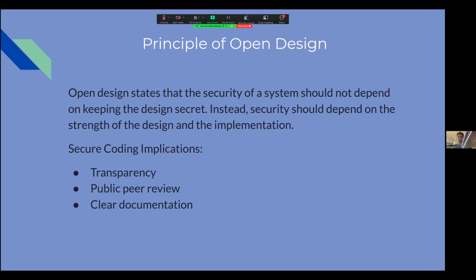Yeah. Principle of open design again. So this is a very fundamental principle. If you look at the examples, we all use SSL and TLS protocols every day to interact with the web, right? But the protocols might not have vulnerabilities, while the implementations of those, like OpenSSL, might. So here, the idea is that the security is not because the design is kept secret.